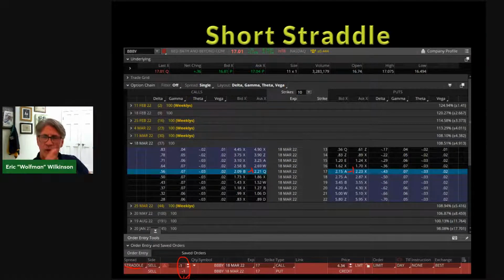$4.50. Remember back to when we were doing the straddle, the short straddle. If I collect $4.34, my break even is $4.37 away from where we currently are. So $7.21 to the upside. So I've got $4 plus the 7.21 to the upside on this straddle, and to the downside, minus $4.34.